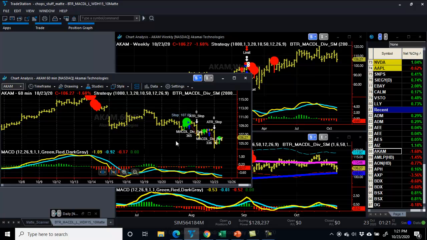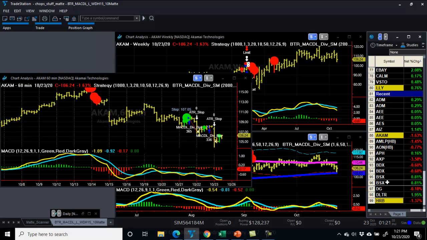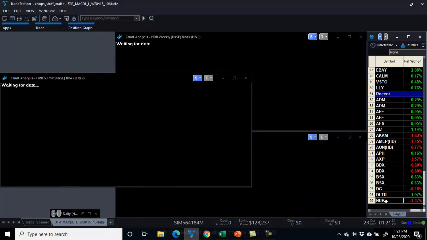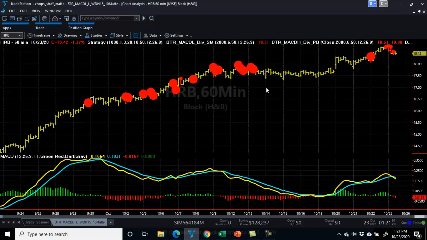So if I come over to my TradeStation, and I've got a couple others that I pasted in from earlier today looking at it, but I'll paste in the HRB here, bring it up in my usual charting tool. Here's the weekly chart, the daily chart, and then the hourly chart. And let's expand this so we can see in more detail our most recent negative divergence. So you can see it's been sending that negative divergence for a few bars here today, and looks like the stock may be rolling over.